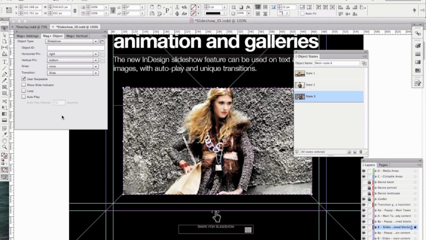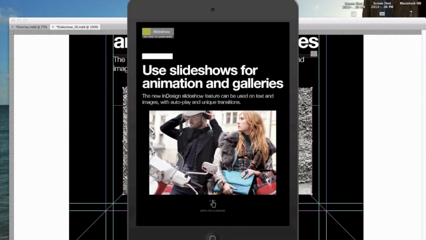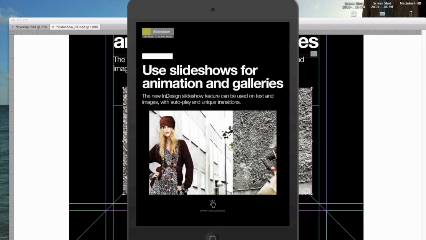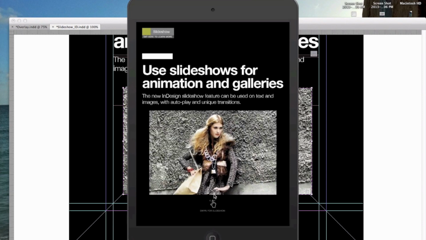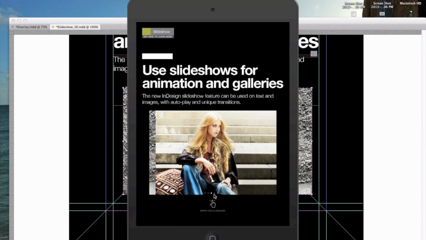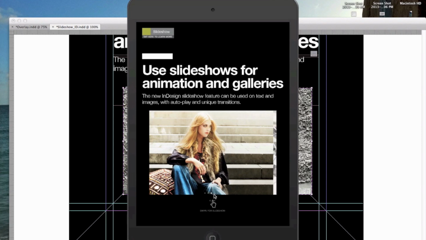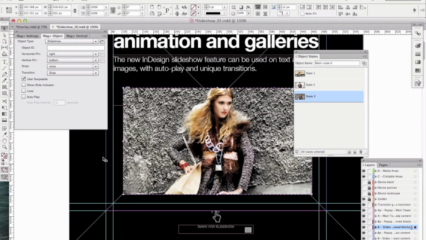But I've also got some choices down here that are specific to the actual slideshow element that I want to create. So you can see the first is transition. Now what we saw before in this example was just slide. So this is what slide means, basically, where I can just swipe straight through it. Now you'll also notice at the bottom of the screen some dots that are showing me how many slides are in the slideshow and where I am, what my position is. That's the second checkbox here, slideshow indicator, so you can turn that on or off as you want.